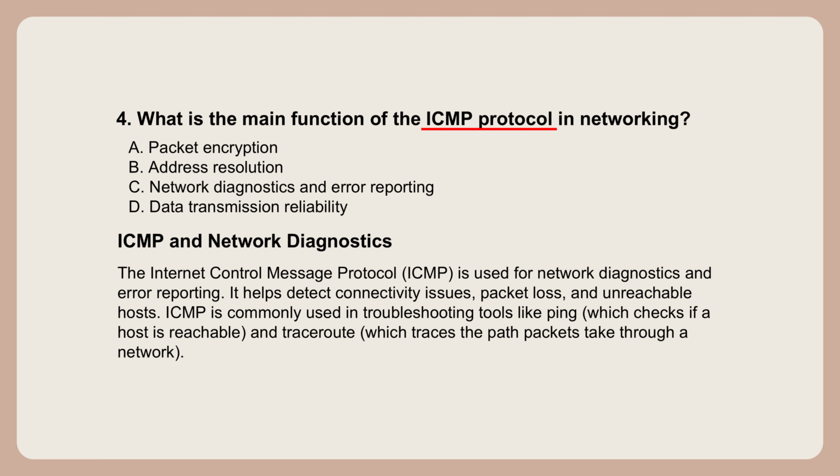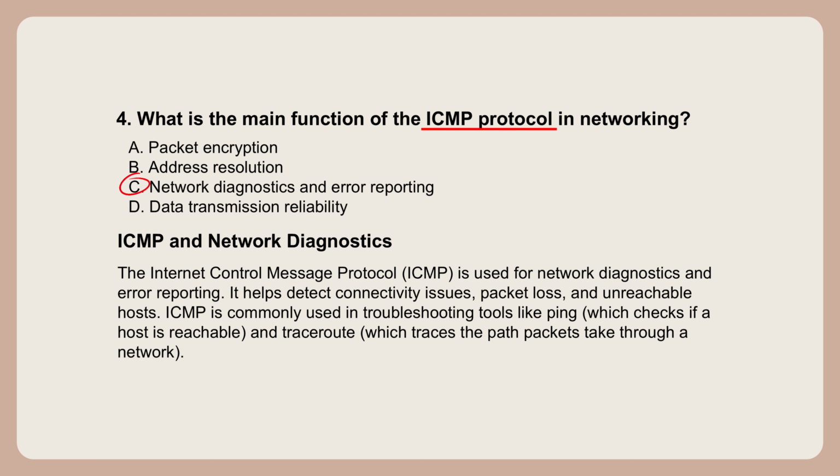It's more about sending messages that help figure out problems and tell you if something's wrong. So if a data packet is like a car driving down the highway, then ICMP is like the traffic report, letting you know about accidents and road closures. Exactly. And those tools you mentioned before, Ping and Traceroute, they use ICMP to do their thing.